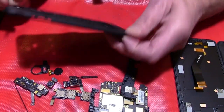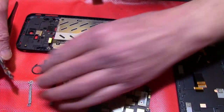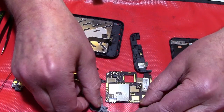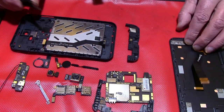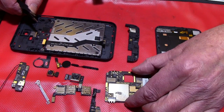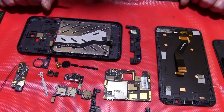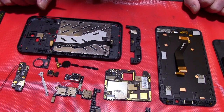Okay, that's everything. We took it apart, and we will have a look at the pieces we can order as spare parts. And the display for sure you can get as a spare part too. So I hope you saw that everybody can repair this phone by himself or herself, and that's all.